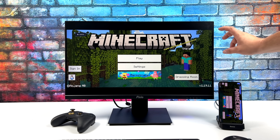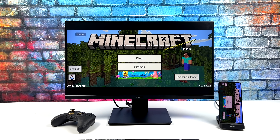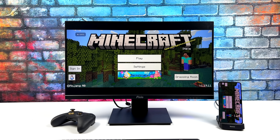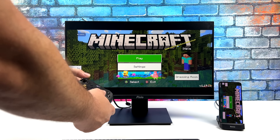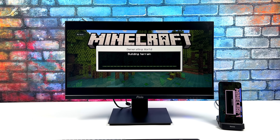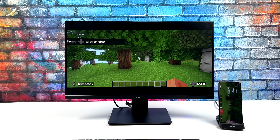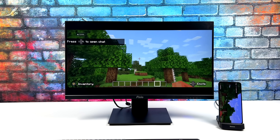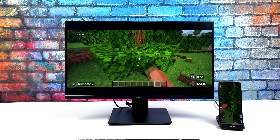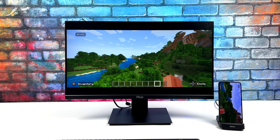The monitor I have here does up to 165 hertz at 1080p, but the adapter only does up to 120, so we're at 120 hertz here out of USB Type-C to HDMI. A game like Minecraft from the Google Play Store does support 120, so we can play it here on the big screen at 120 hertz. Super smooth, looks really good, and we've got more than enough power to play a game like this. I've got this set to 20 chunks with fancy graphics on, and it's more than playable. But Red Magic has added some really awesome features to their HDMI out on the new 7S Pro, so let's go ahead and take a look at those.